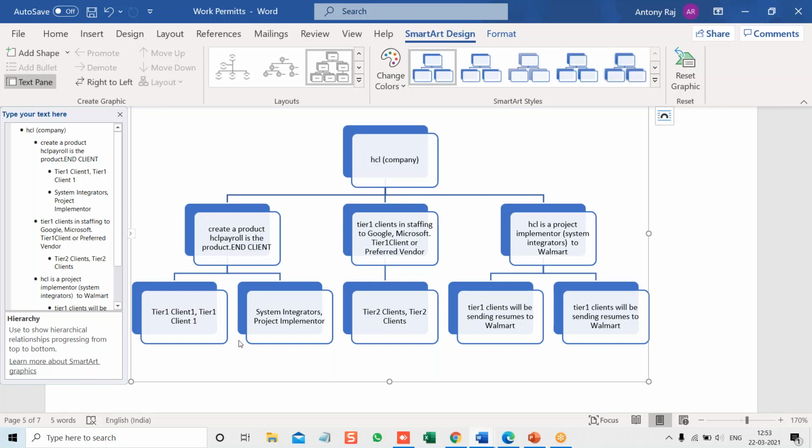What are those vendors called? Tier 1 client and tier 2 client. Very good. So you got 400 resumes and hired them, so 900 people are hired. Then you wait for 2 months and are not able to get even a single resume.